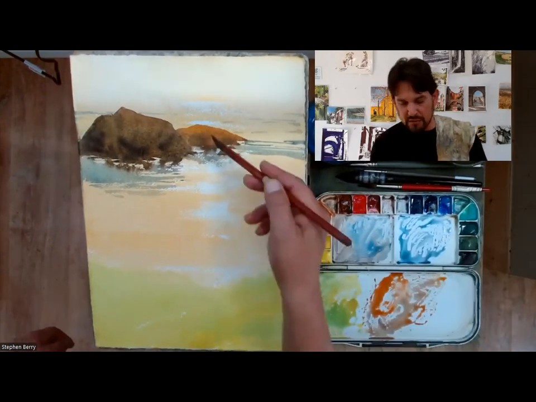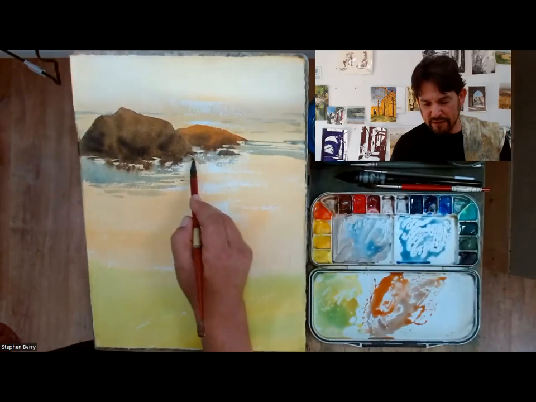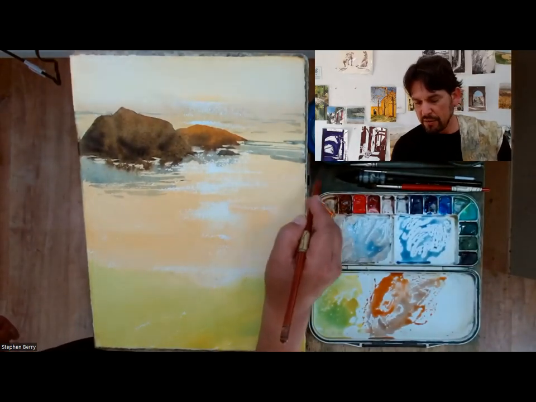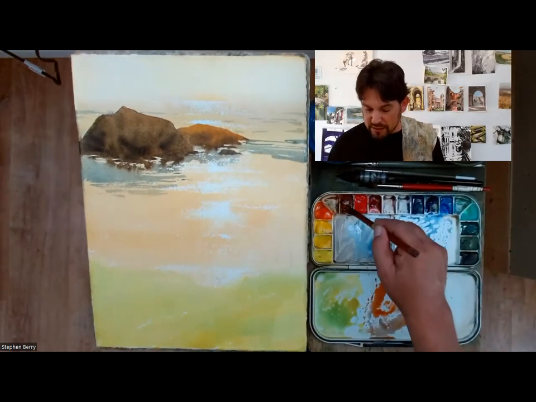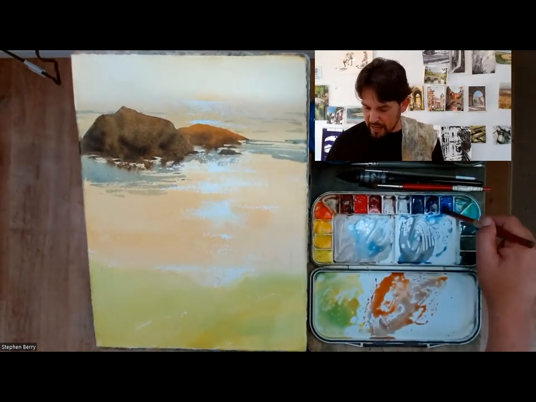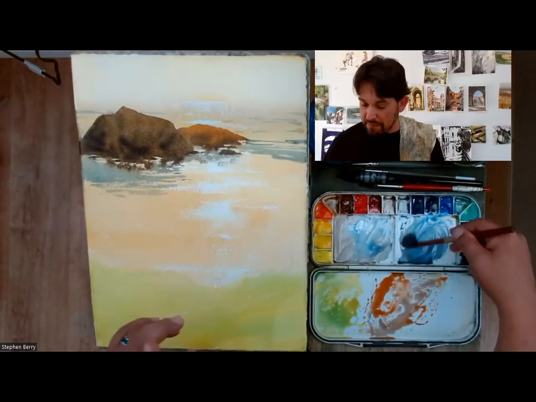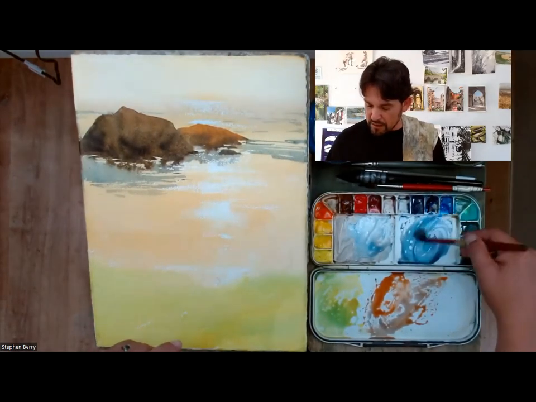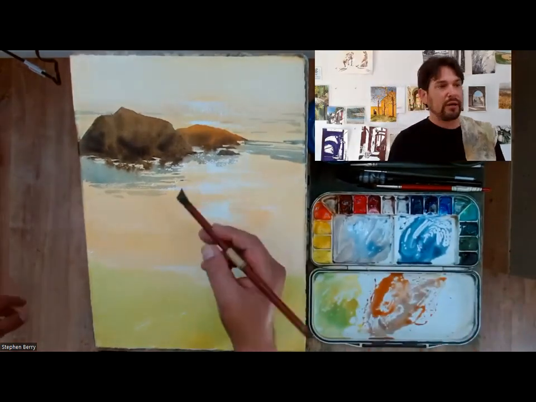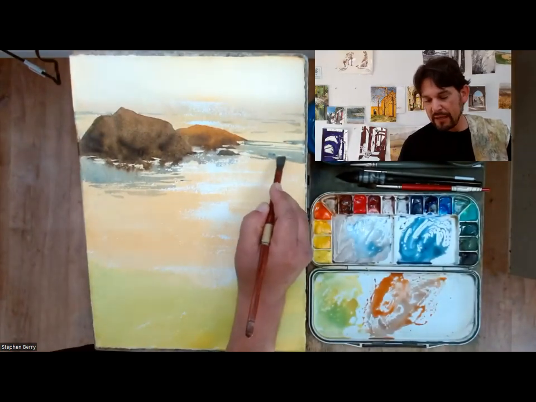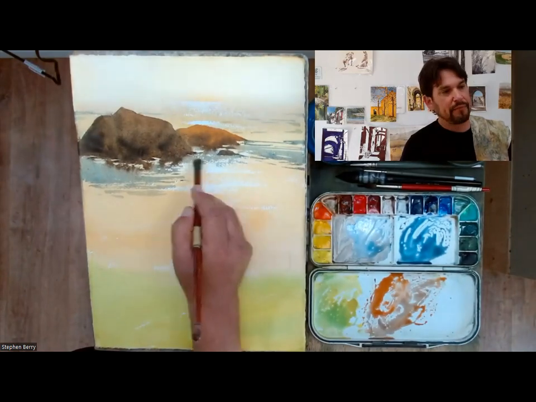They're still going to bond to it. You can see how they're bonding to it, but they're just very gently moving into the waves. Of course, these waves are not as dark as the rock. And they're definitely not going to be as dark as this grass in the foreground. But the contextual contrast is strong enough that they are very obviously not the same value as what's behind them.